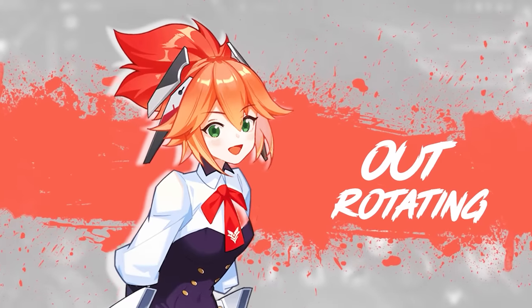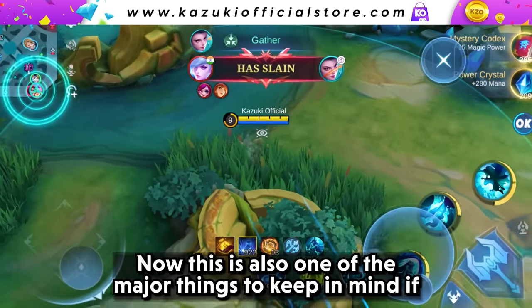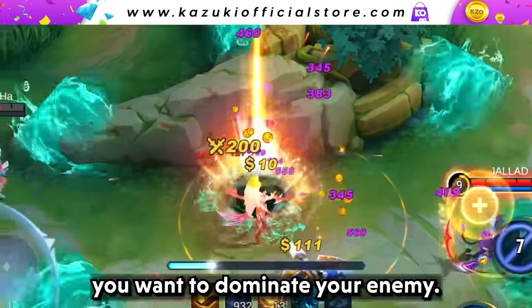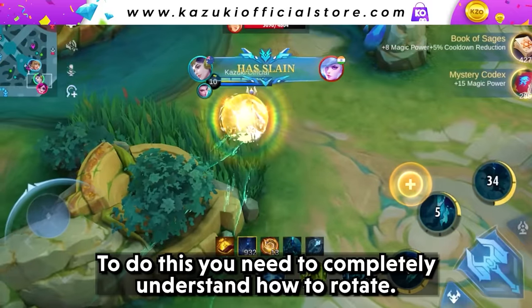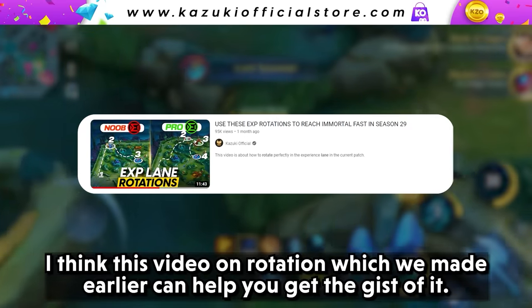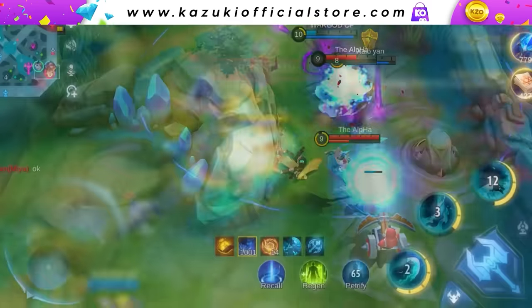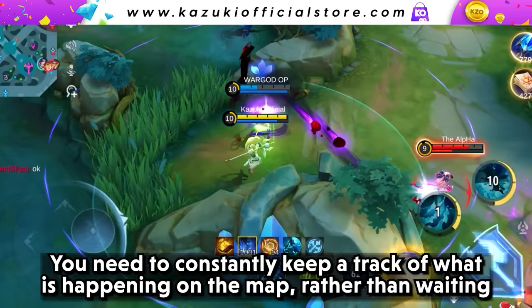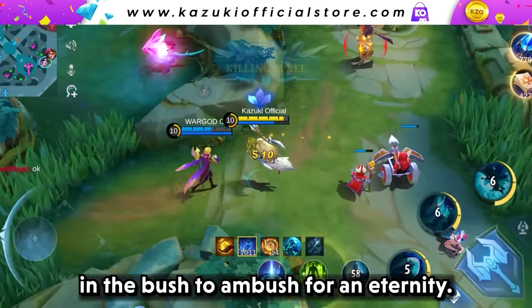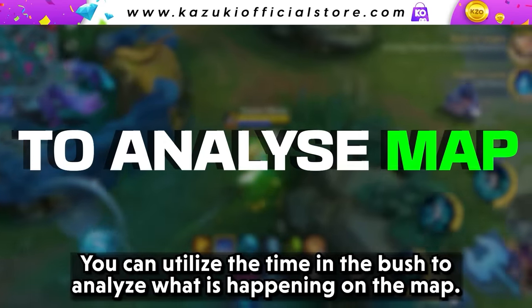And let's move on to the next tip, out rotating. Now this is also one of the major things to keep in mind if you want to dominate your enemy. To do this, you need to completely understand how to rotate. I think this video on rotation, which we made earlier, can help you get the gist of it. You need to constantly keep track of what is happening on the map, rather than waiting in the bush to ambush for an eternity. You can utilize the time in the bush to analyze what is happening on the map.